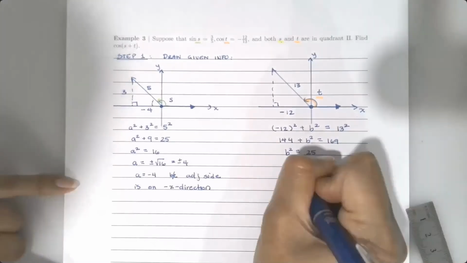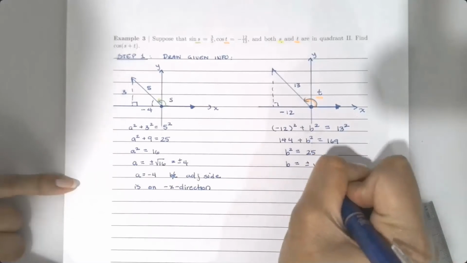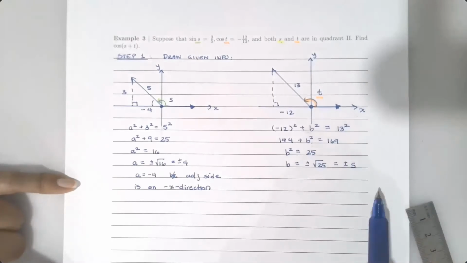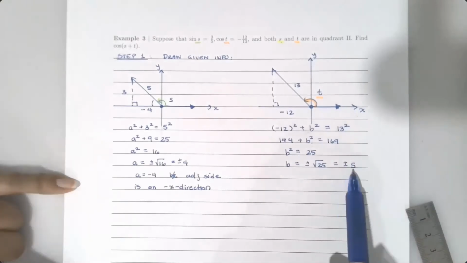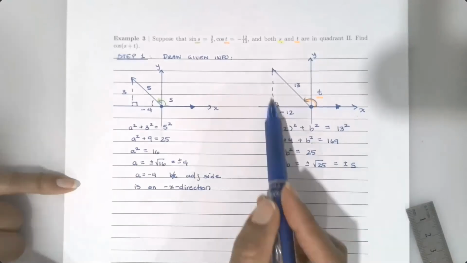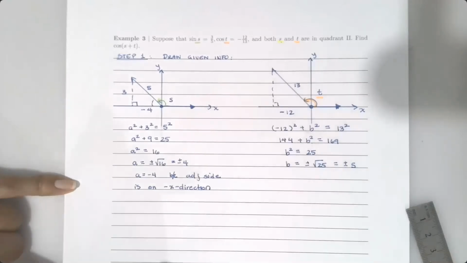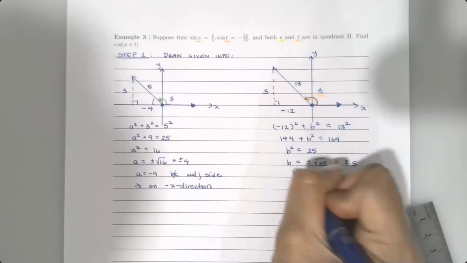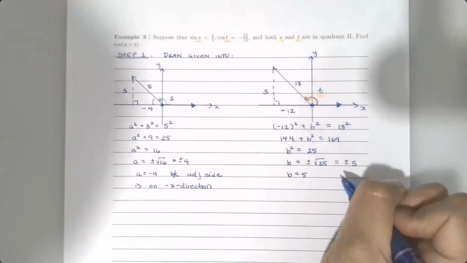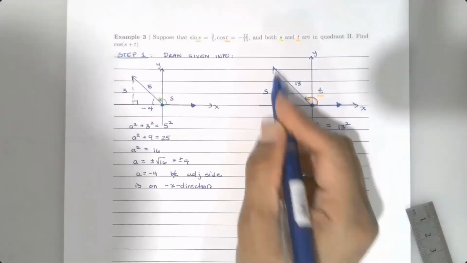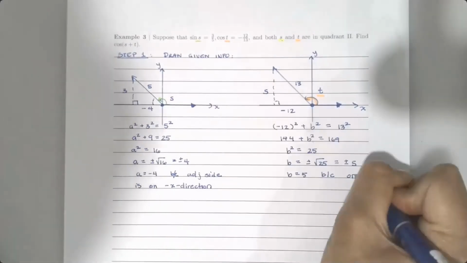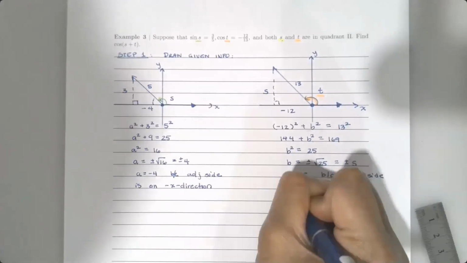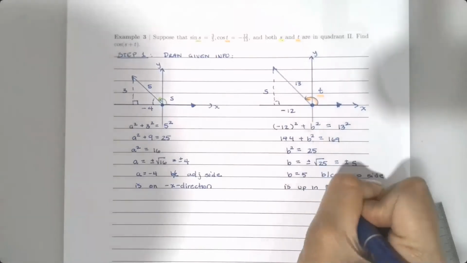And then that means that b can be plus or minus the square root of 25, or in other words, plus or minus 5. Well, what do you guys think? Should we pick the negative or the positive 5 for this side here? Positive. Yeah, very good, the positive. And why would we want to choose positive over negative? Because it's in the y direction. Yeah, good, because it's going up in the positive y direction. And so b equals 5 because the opposite side is up in the positive y direction.